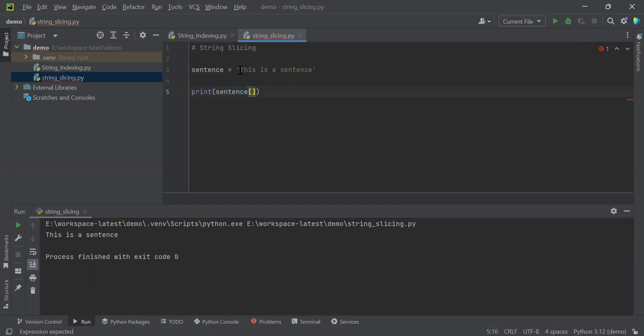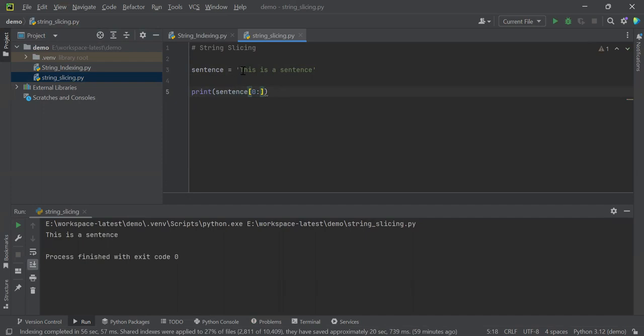So what is our requirement? I need the first 4 characters of this string. We know the first character starts from index 0. But from index 0, how many characters do we want?